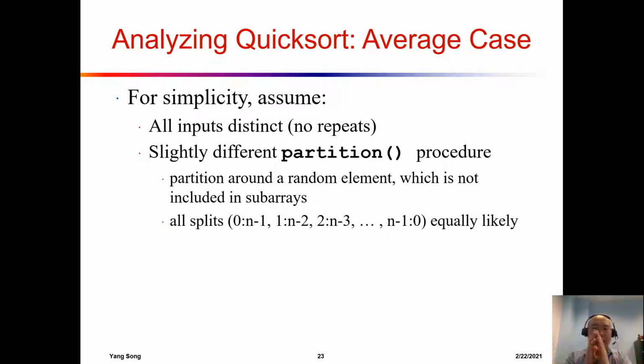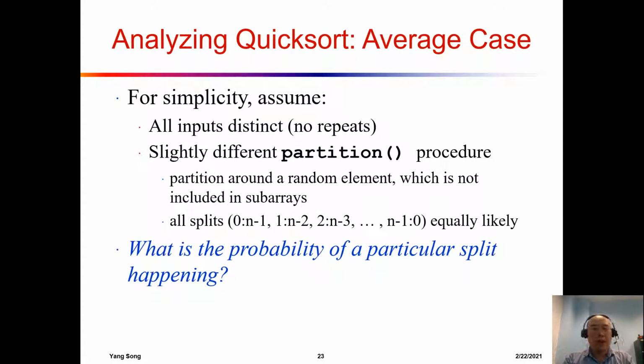So other than the pivot, we have some values on one side and some values on the other side. If we add those two parts together and exclude the pivot, the sum of the values on both parts will be n minus 1. So for the n minus 1 values, the split could be 0 to n minus 1, or 1 to n minus 2, or 2 to n minus 3, etc. Those are all the possible partitions. And what's the probability of each possible partition? The answer is 1 divided by n, because the chances of having the different partitions of the given n values are equal to each other.